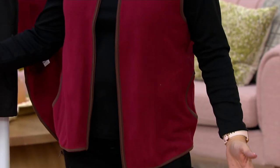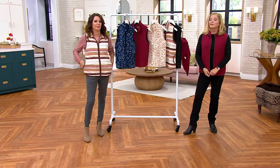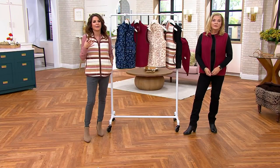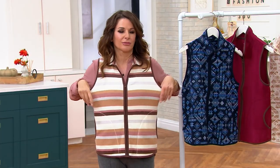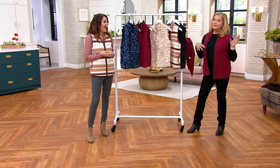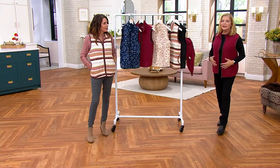I don't think you could make a mistake either way. With Cuddle Duds, you just don't need to size down, really — that's the only direction you don't want to go. I'm in the small and I've got plenty of room. If I were wearing a big chunky ivory sweater, I could even have gone up to a medium. It depends on how you're going to wear it. At this price, you might want to get two — one in a larger size, one in a smaller. Always stay in your regular size, and if you know you're going to layer something thick underneath, you can pop yourself up a size.